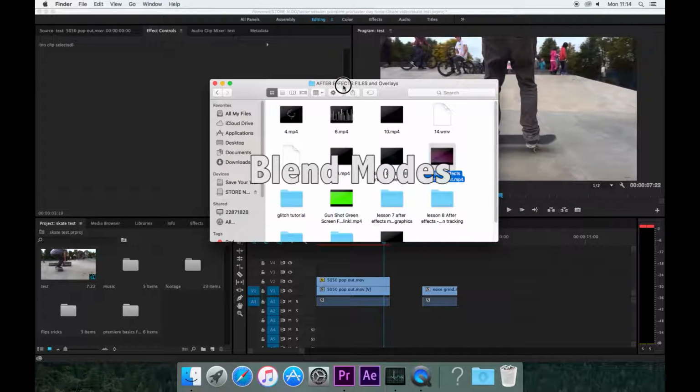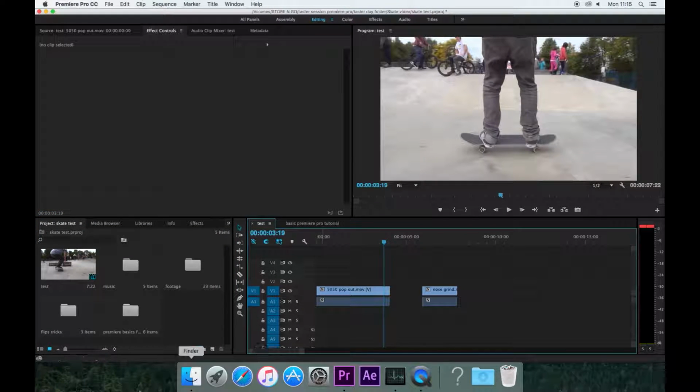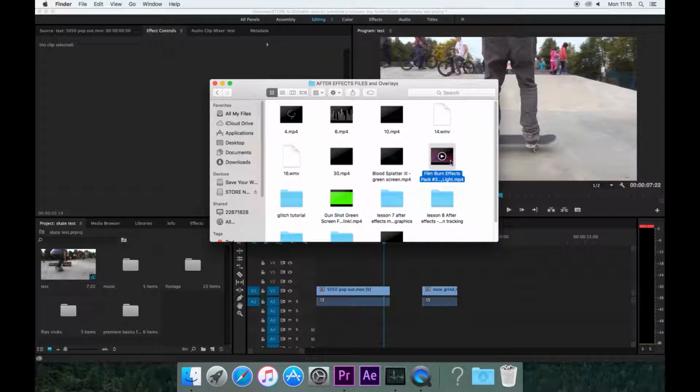So in this tutorial I'm going to teach you how to use blend modes. Now blend modes is quite a powerful tool where you can blend two clips together. Some of you will already have tried this. Some of you won't know how to use this at all, and it's a very powerful tool that not many people use. Now blend modes composites clips on top of each other and has an effect, so it can be used for colour grading, or you can use it to add two clips together.